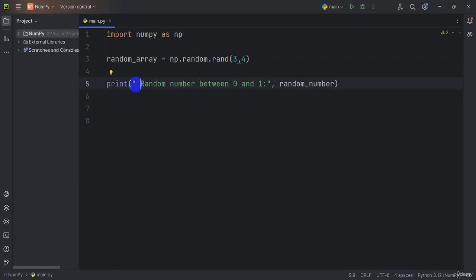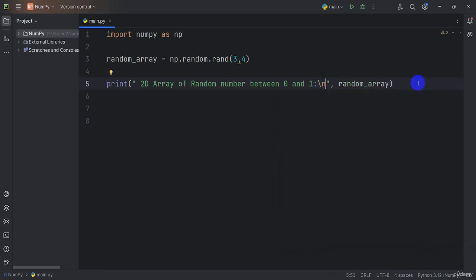Okay, and I'm just typing here a 2-dimensional array, so this means an array of random numbers between 0 and 1. Then I insert a new line, and remove this random number and insert the random array here, and then just run.